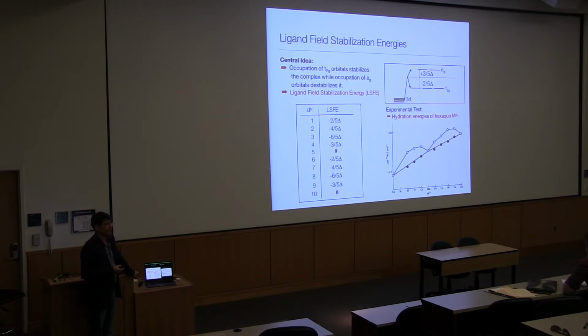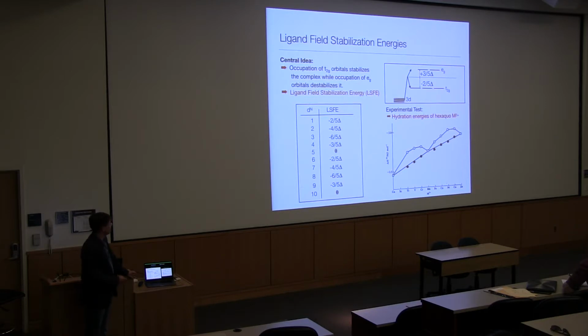But it's not completely shielding it. That means the water ligand that comes in from infinity that wants to bind to something positive is seeing a greater and greater positive charge as you move from the left to the right of the series. And that means the binding of the water to the metal is getting stronger and stronger. But superimposed on that overall trend of increasing hydration energies is that funky little double hump. And the explanation here really is the ligand field stabilization energy.